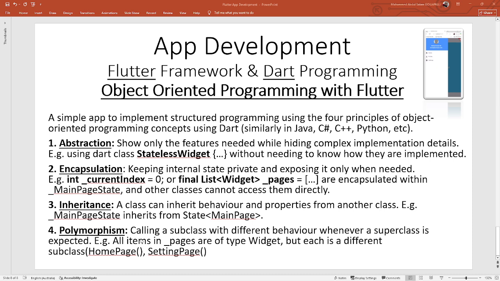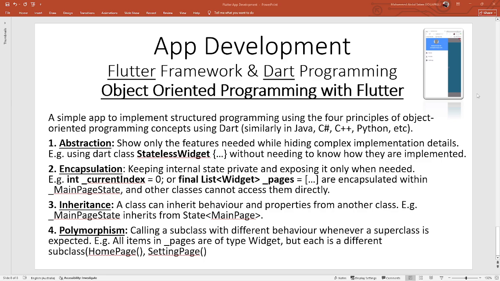Now vehicle can be a superclass, but under the vehicle you can have many sub vehicles, for example Toyota, Nissan, Ford, and so on. So these different forms can have their own specific features. For example, Toyota might have features specific to Toyota-based vehicles, but they all come under the concept of vehicle. So that's basically what polymorphism is, where you make a subclass with different behavior whenever a superclass is expected.